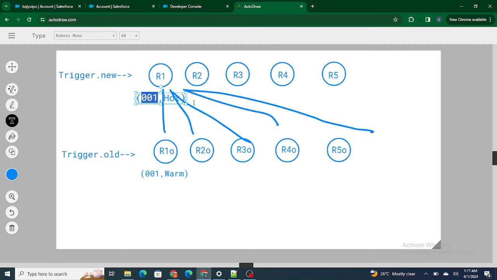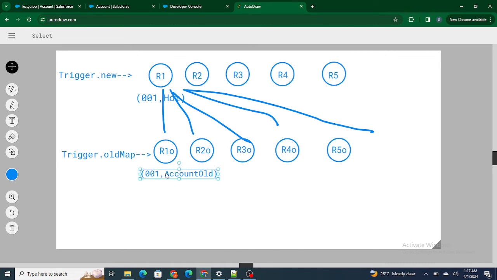And if I say diagrammatically, the ID as we can see is same. Okay, and the older version, if I use Trigger.oldMap instead of Trigger.old, it's going to return the value in the same manner. First is the ID, and second one is nothing but the whole account itself. I am writing right now warm, but it's going to return me the whole account old. Okay, so this is the way.